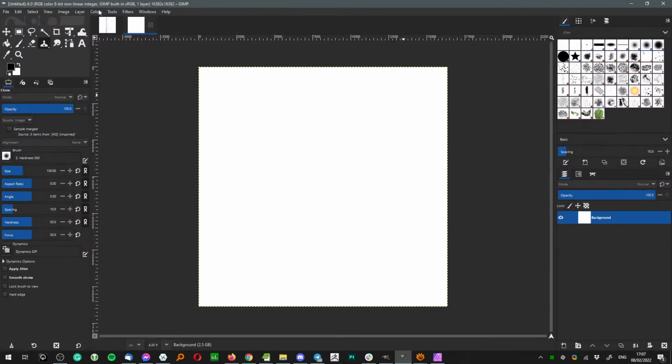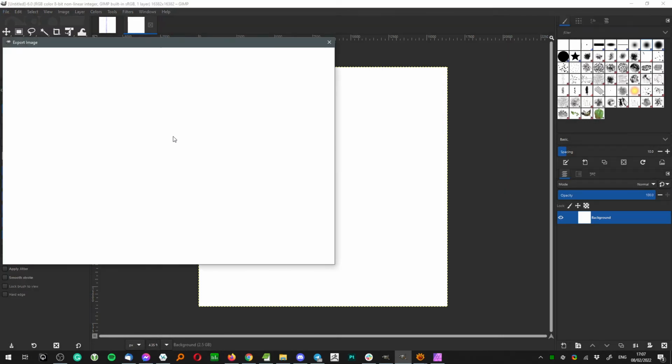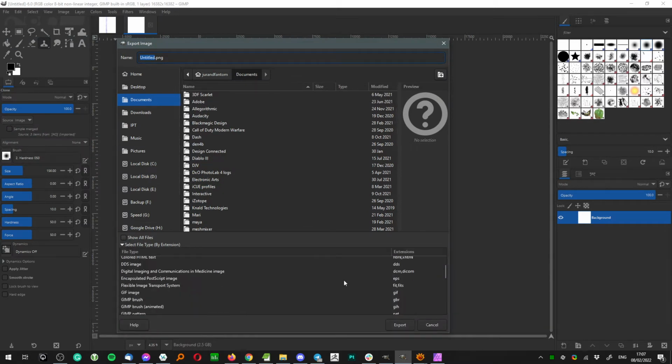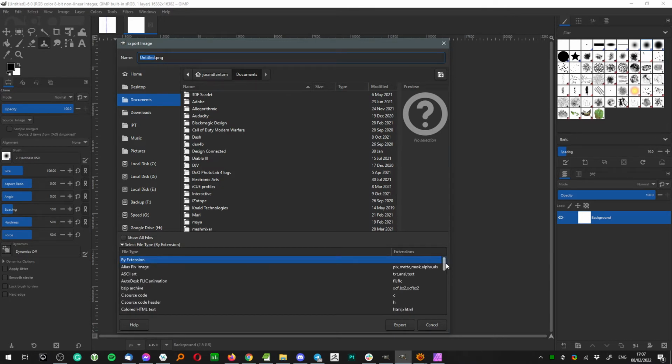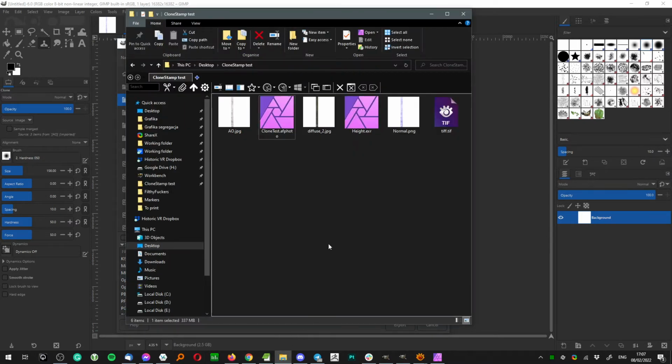You can use Gimp, and up here when we export, you have quite a lot of file types. But when I was trying to export as EXR, which will be somewhere up here, there it is, Open EXR image, the file once again wasn't successfully saved.